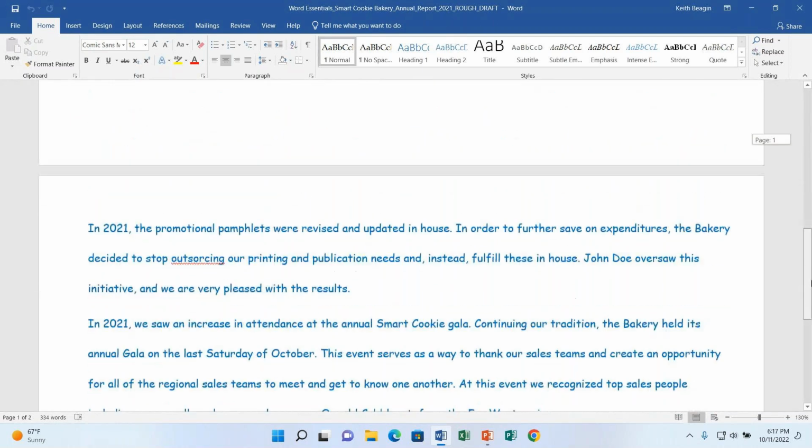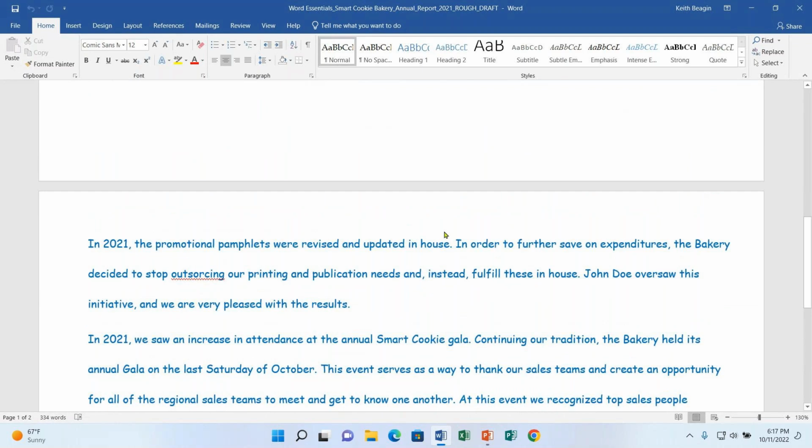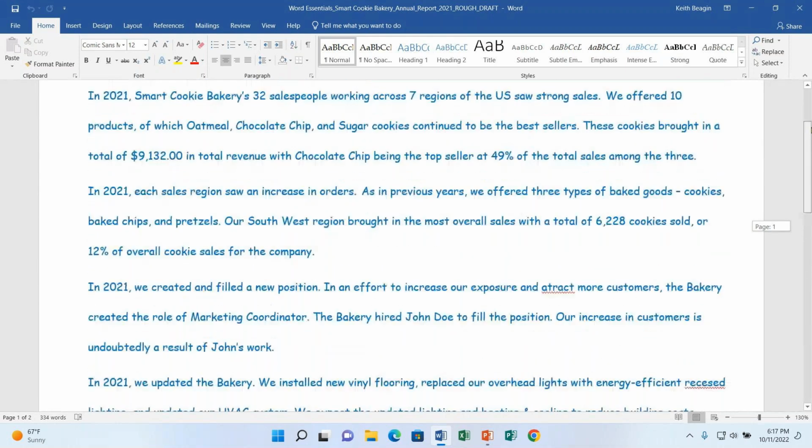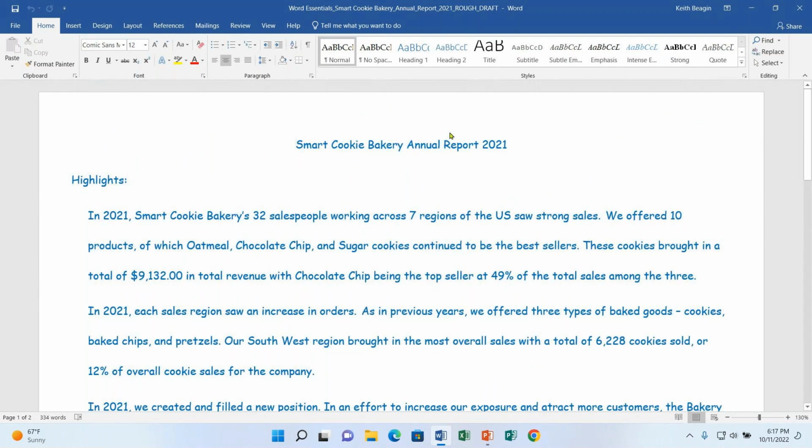this page seems to be arranged horizontally. In other words, the long edges of the page are at the top and bottom, and the short edges are on the left and right. I'm going to scroll back up. This is what we call landscape orientation. Typically you won't have to worry about this when you first start a Word document because it's not going to be set up this way, because this is not usually how we type up traditional documents. We don't usually do them in landscape, but I did this on purpose, just so you can get the practice of changing the orientation if you ever have to.